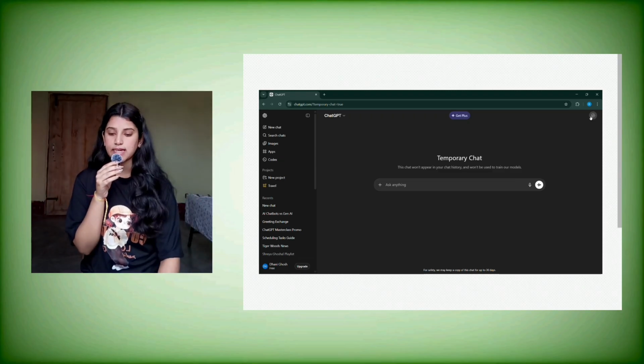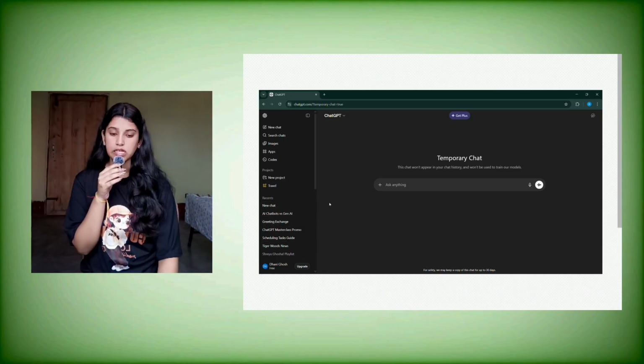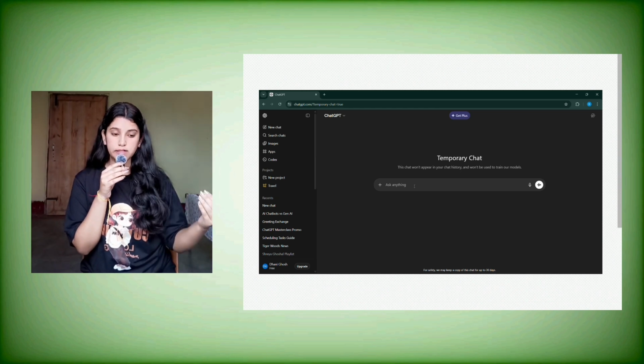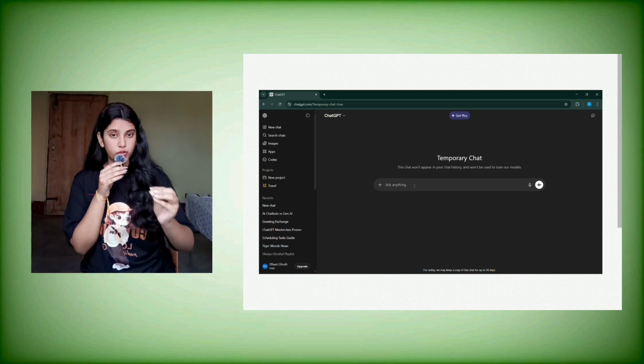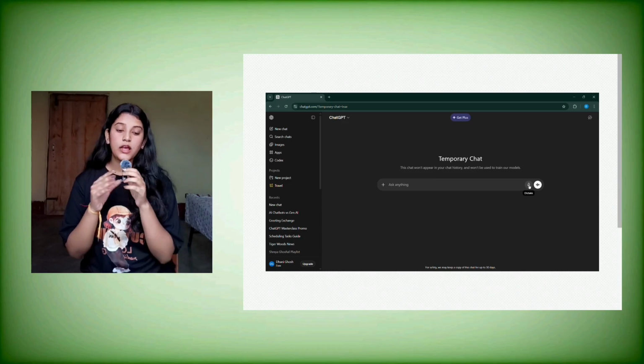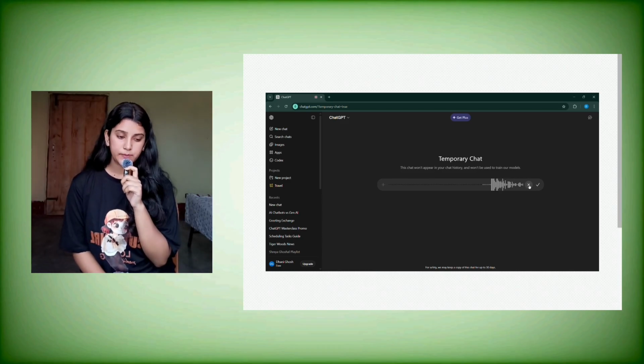You can see here, check here in my history of ChatGPT. Everything I searched before is already there in the history. But now, as it is a temporary chat, whatever I type here or talk about with ChatGPT, nothing will be stored in its history. So let's do it like this. Can you tell me the difference between AI chatbot and Gen AI?